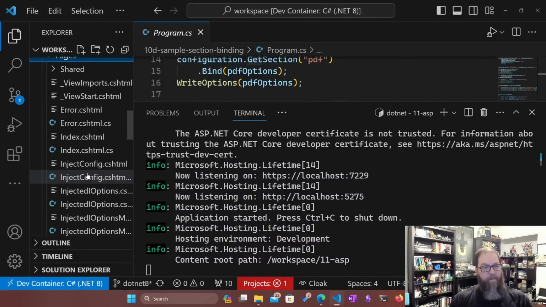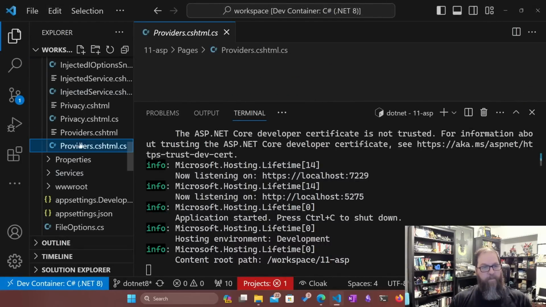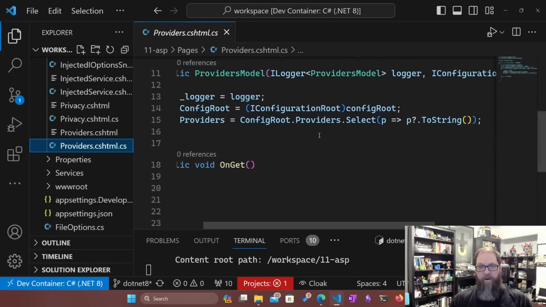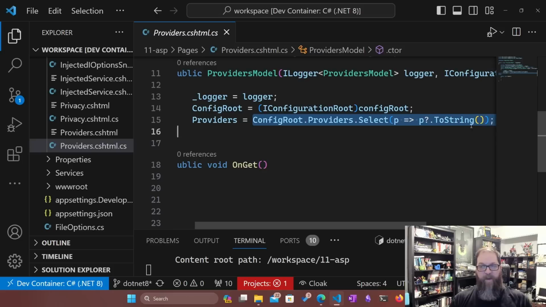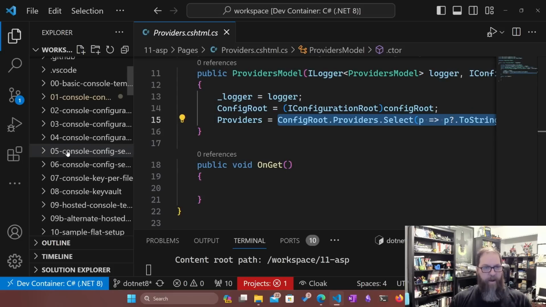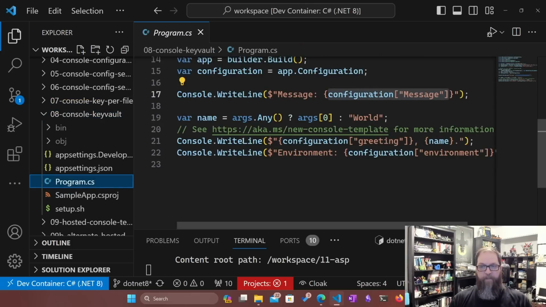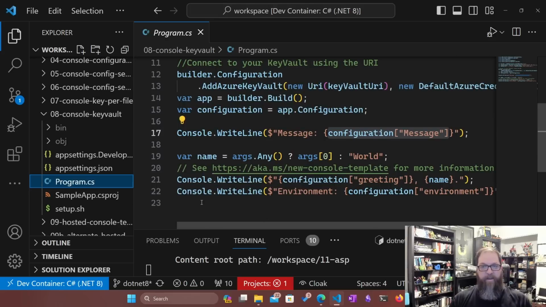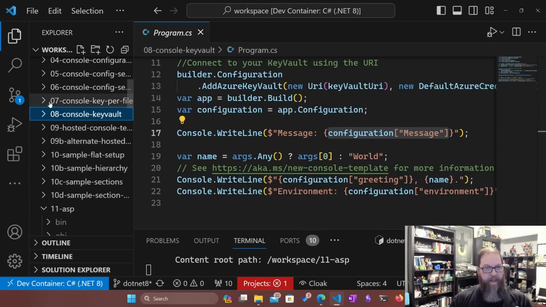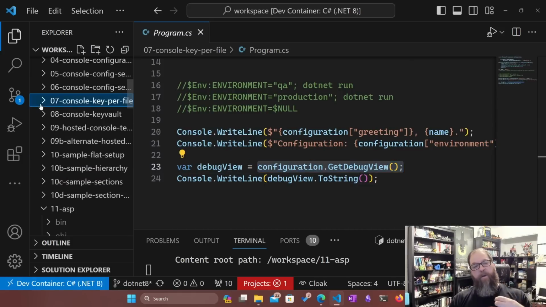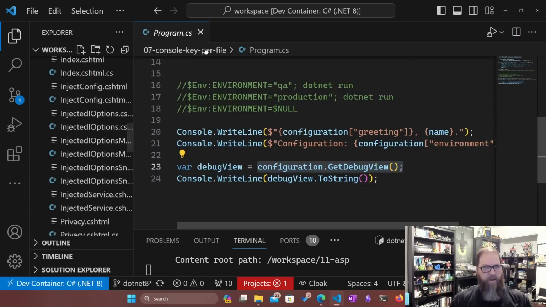And you can always find this information if you're looking by doing a method called... Well, I just went through my config root and providers, and I asked for all of them by string. There is another thing I'll show you where you can do a dump. It's really interesting where you can get all of your configuration and see where it's coming from. There it is, GetDebugView. That will show you which providers are loading which values, so you can troubleshoot that.